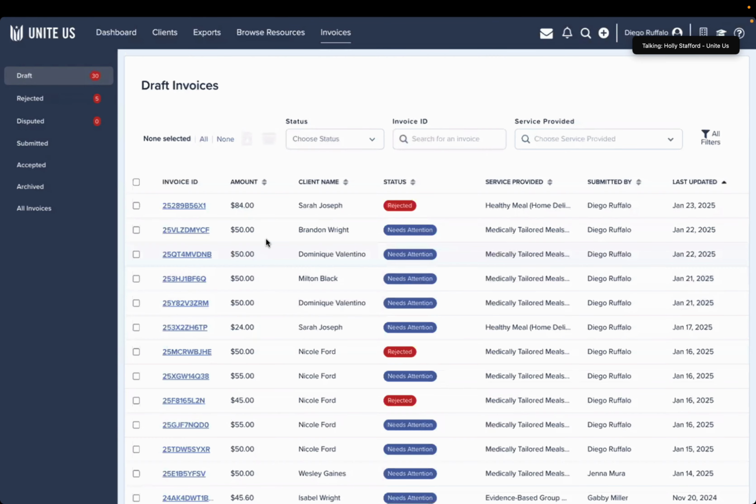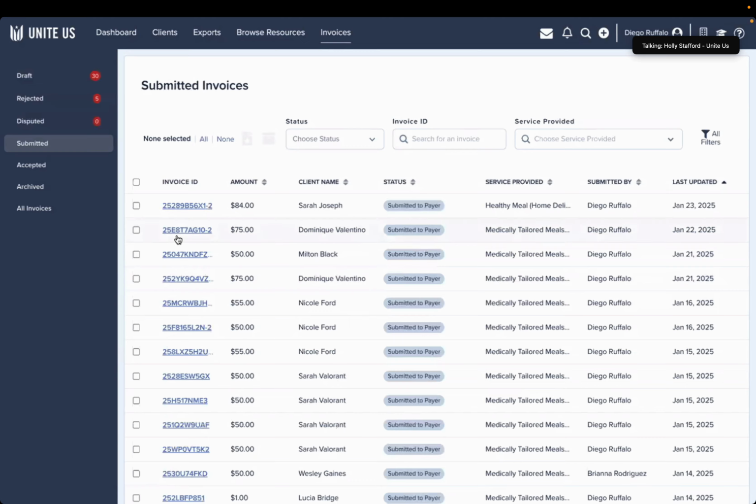When I click back, you see that that submitted invoice is not in this folder anymore, because now it's gonna live down here in my submitted folder, where I can see that I just today submitted this invoice to the payer for payment. I'm going to pause there to see if there are any questions around either rejecting an invoice to make a new one and correct it, or submitting an invoice to the payer that we need to cover out loud.